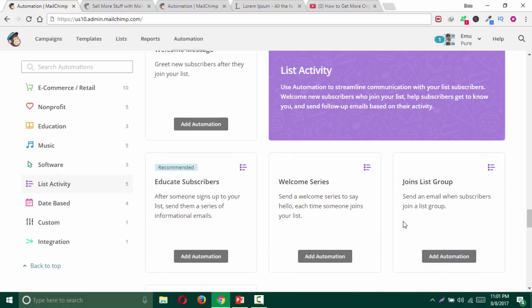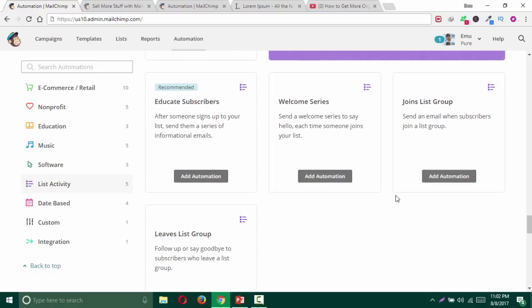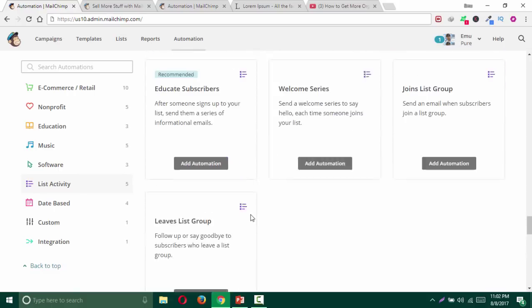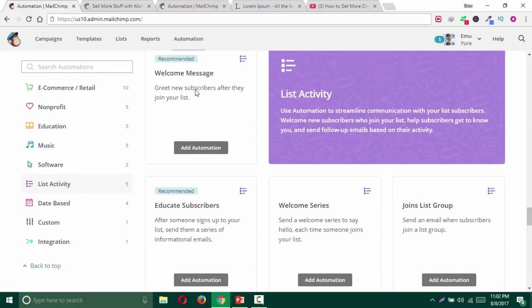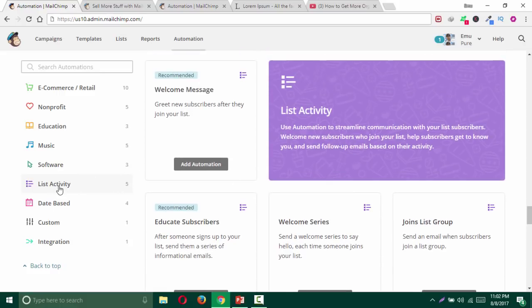You can use automation to streamline communication with your list subscribers, welcome new subscribers who join your list, help subscribers get to know you, and send follow-up emails based on their activity. So there are 4-5 workflows in order to set up the automation for the list activity.